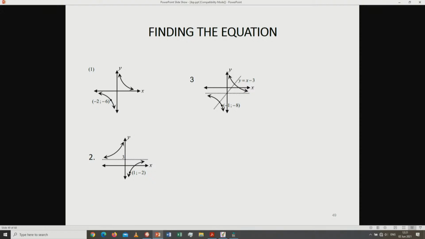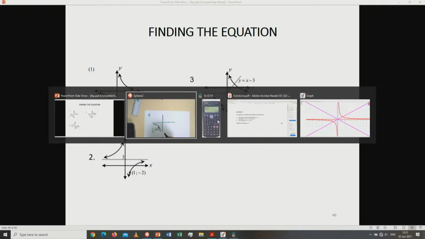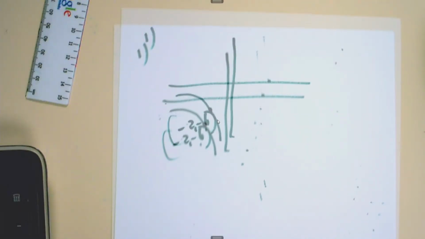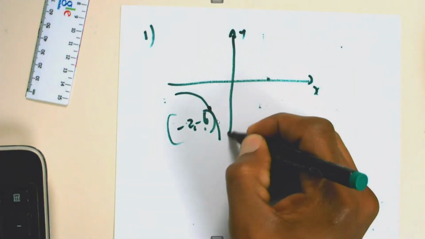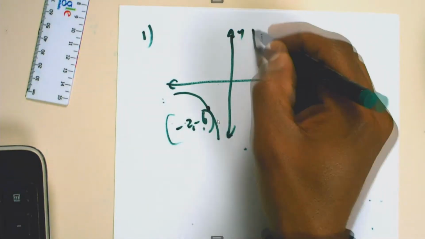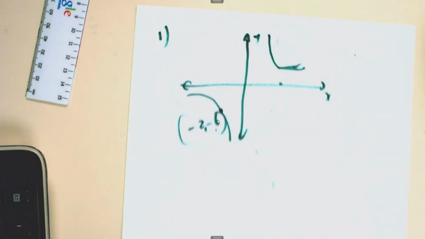Right. On this one now, we want to find the equation. We want to find the equation of the functions given. So we can talk to the first one. Number one, we have just a point on it. The coordinates of that point is -2 and minus 6. Okay. Let's see what must happen. We have something like this one. This is the y, this is the x, very, very important, and also have that side there. This is the side that we are having.